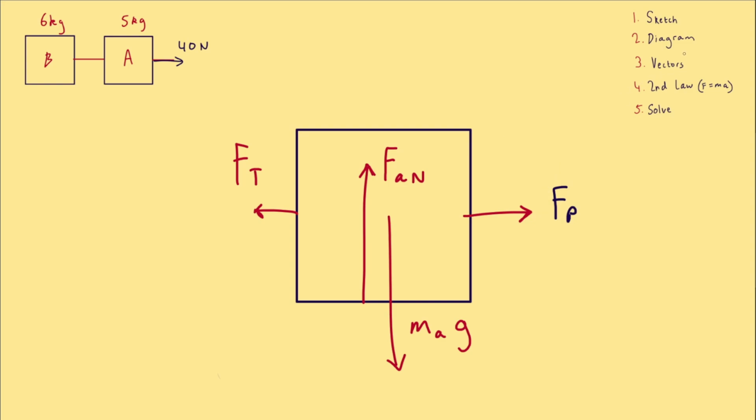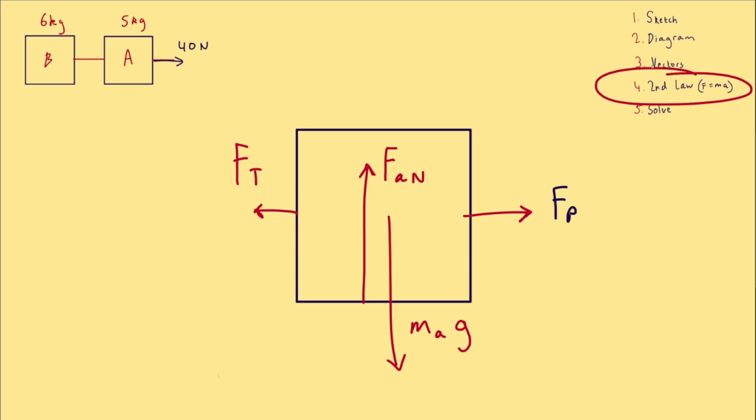Anyway, moving on. Step 3, resolving the vectors. If you remember, we're looking for the acceleration to the right as we pull this box. So let's resolve all the vectors into the horizontal components. These two, gravity and the normal force, have none because they're going straight up and down. For F pull, the horizontal component is simply 40 newtons. The X component of the tension is simply FT.